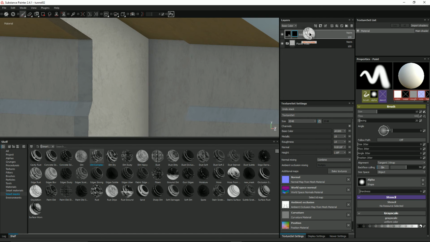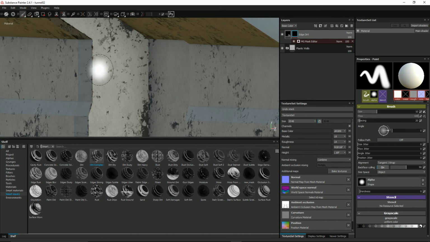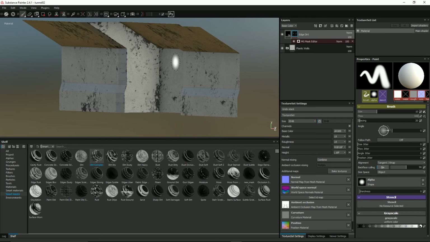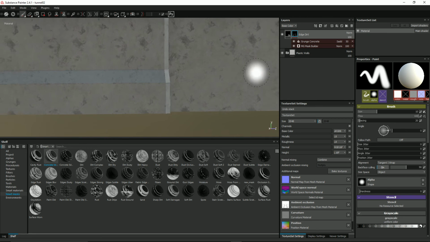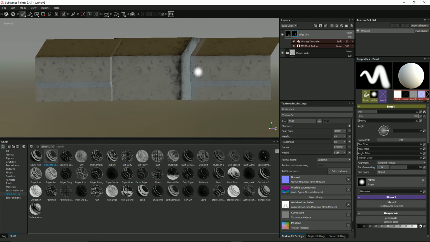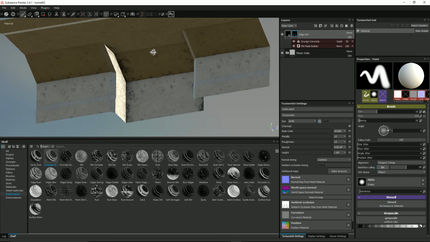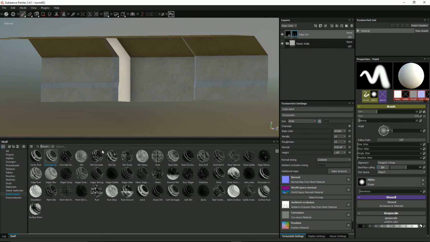Let's just try a couple of others. Dirt complex. Yes, that's gone everywhere. Well, if it went more on the edges, I'd be happy, but it doesn't. So this isn't just this concrete edges. I don't think that was strong enough. It's done that inside, and no, I'm going to go with the one I liked before, which was concrete edges here.